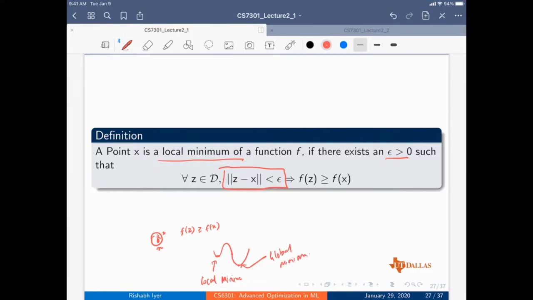The reason why we are characterizing local minima and global minima is because, as we will see, gradient descent style algorithms actually will converge to a local minima. So you cannot guarantee in general global minima convergence, right? That's one of the limitations of this. And in some sense, for deep learning, which is non-convex, you could have multiple local minima, and possibly those may not be the global minima.